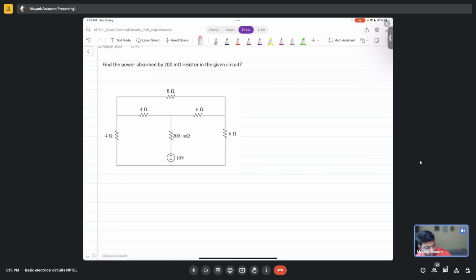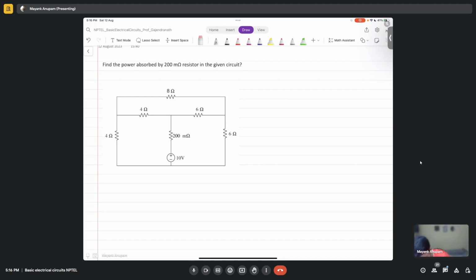As the person who told you said, I want to solve this question using star delta transformation. So tell me, how will you solve this question using the circuit by using KVL? We will have to write three mesh equations. Tell me, what will the three meshes look like? Which three meshes will you choose?